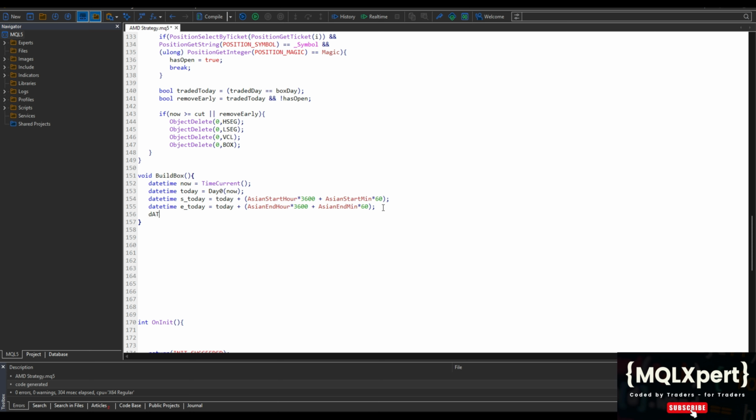So now we need to decide which day's box we're working with. If the current time is already past today's Asian end, then we use today, otherwise we'll use yesterday. If we've already built the box for this day, we'll stop here.